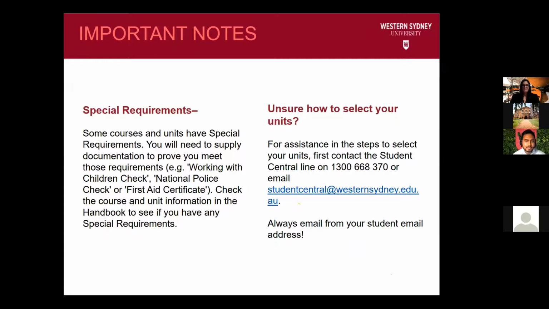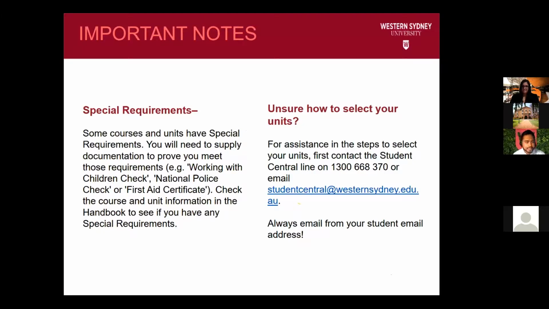Now, these might include a Working with Children's Check if you're getting into a nursing course, or any courses that require external placements, a National Police Check, and also a First Aid Certificate as well. But this will be very, very specific to your course. So once you're in the handbook, feel free to go through the units as well, because they will have some more information. And if you're having any issues with units, you can relate back to the handbook as well.